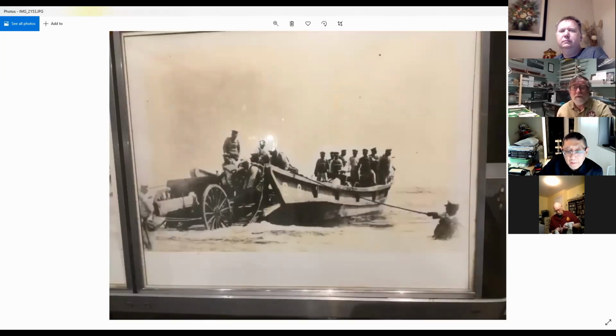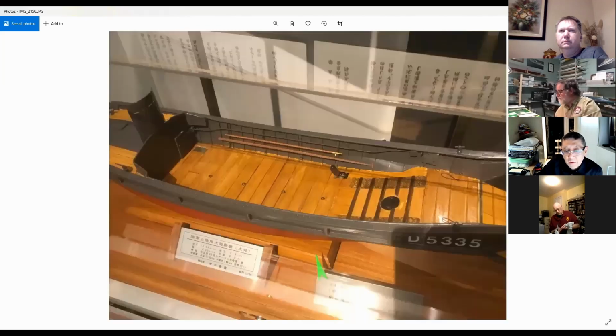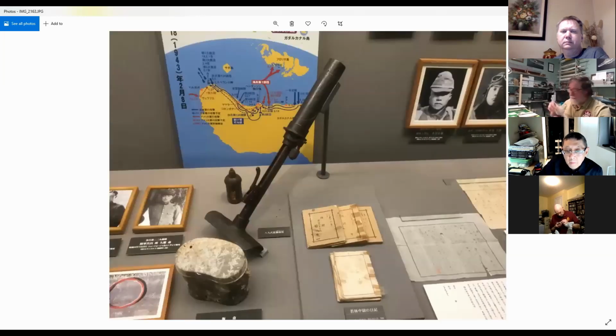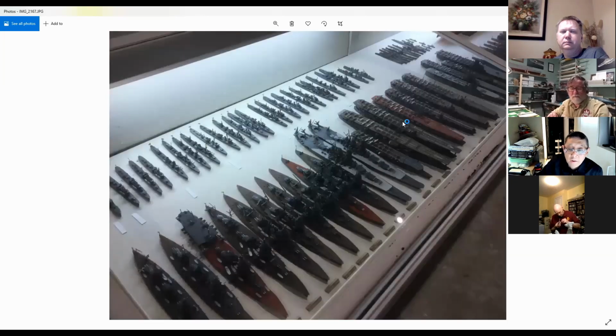They've got weird stuff like landing craft. The guys that build models are really craftsmen. This is an example of Japanese landing craft, which nobody ever sees. They're all scratch built. This one here is the Battle of Midway, the sinking of the aircraft carrier Hiryu. Yamaguchi, the admiral, went down with the ship at Midway. He's handing over his tunic to his senior officers, and he went down. This is the tunic that he handed over. A knee mortar, parachute harness, bits of aircraft. Now the model collection there is stunning.